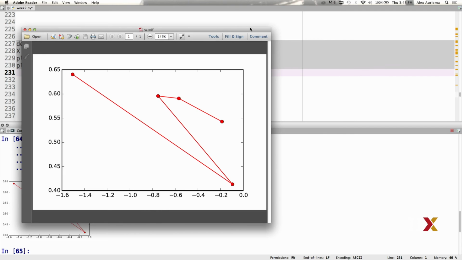But there's one problem here. Remember how the random walk was supposed to start at the origin, at location 0, 0. Right now we're missing that very first point. But let's add that element to our array. In this case, the origin is represented by a 2 by 1 array consisting of zeros, and we'd like to concatenate that to our array called x.